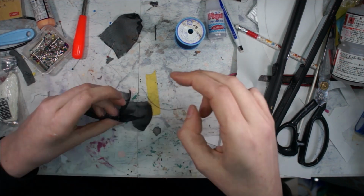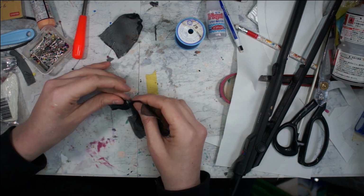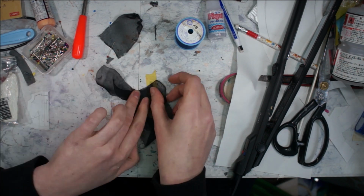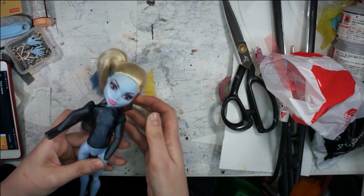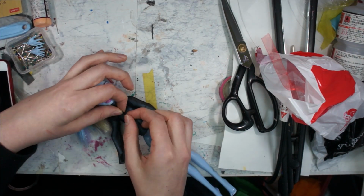Once that's sewn, we just sew the entire seam from the wrist to the waist, all the way down the sleeve and the body. The bottom of the shirt isn't going to be particularly neat. It doesn't really matter because this is going to be totally covered by the dress anyway.